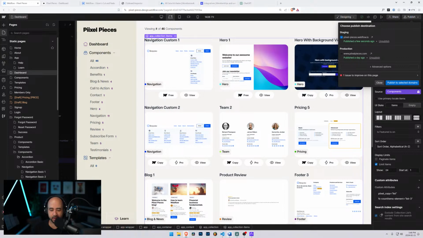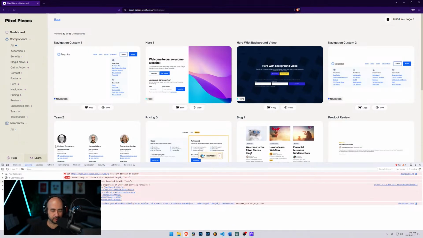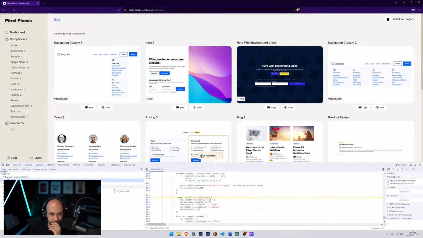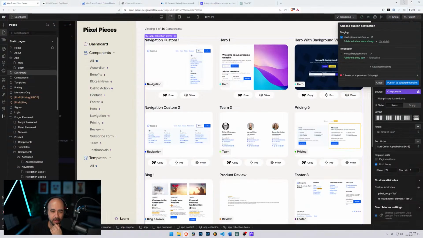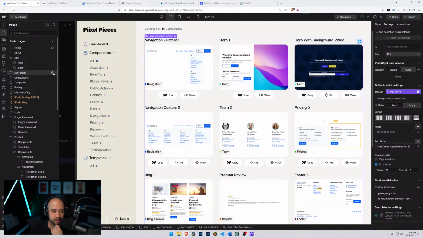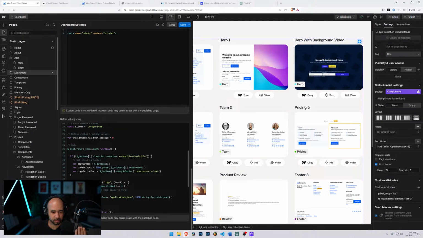Okay, so that's loaded. Let's have a look. Let's refresh. Make sure our console... Okay, our console doesn't even like this thing. Cannot set properties of undefined. Yeah, so that's not going to even fire. What did it like? Hmm.